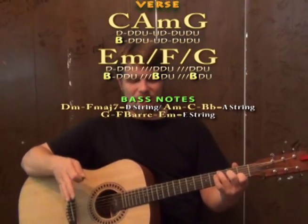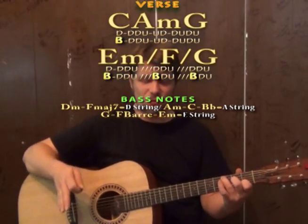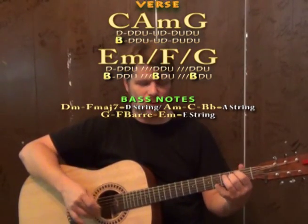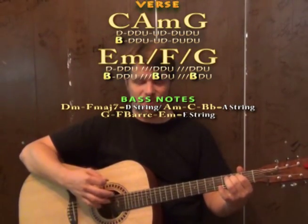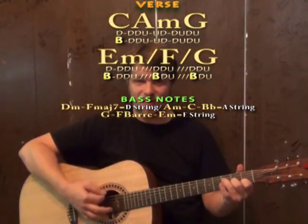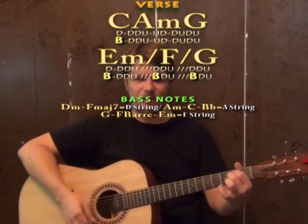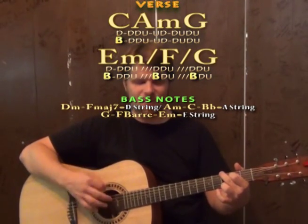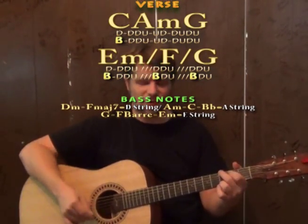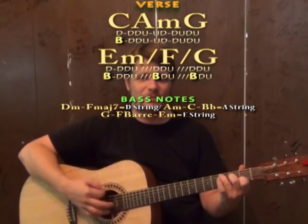Now the weird part about applying that to our verse is that the strum pattern is taking the place of two chords. And the weirdest part actually is where we've got that E minor. We could do just a down, down, down, up, and then go to F for a down, down, up, and then G with a down, down, up. But if we try that strum pattern through our next verse, we've got C with a down, down, down, up, up, down, down, up, down, E minor, down.